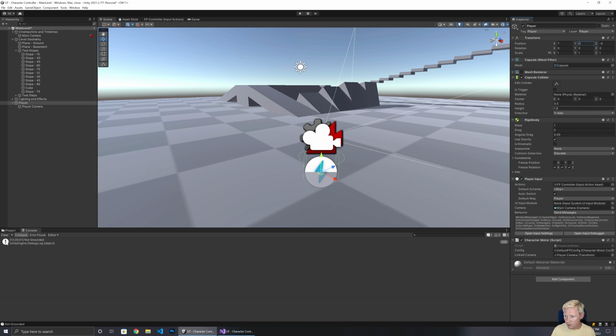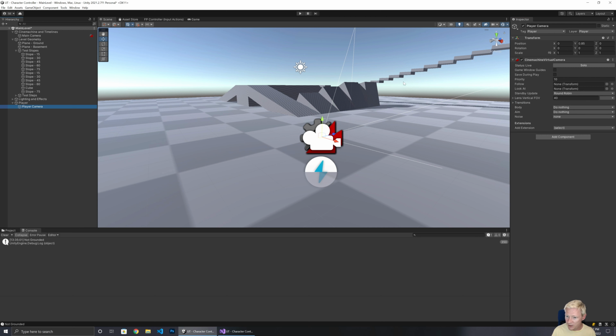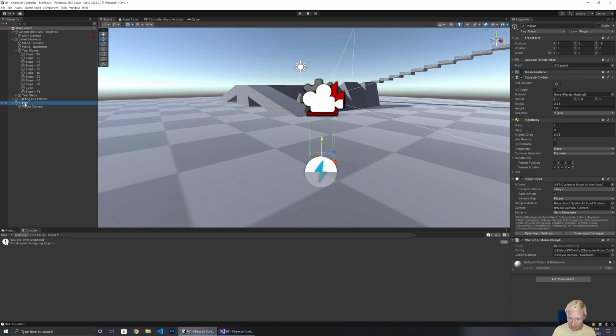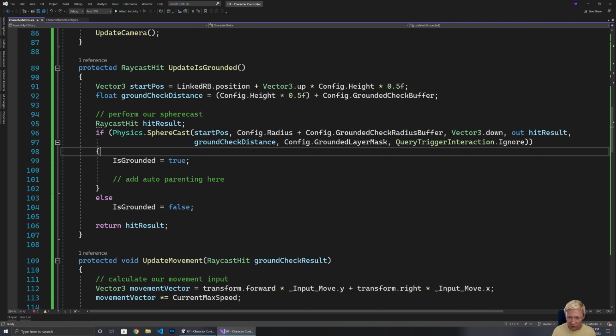We're going to update our collider so it goes up to 0.9. We can fix up the radius at the same point. And then we need to move the camera as well. So now if we take a look, that looks better. That's just something we need to watch for.